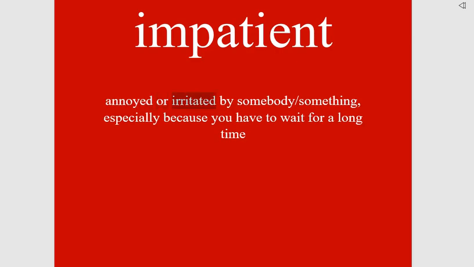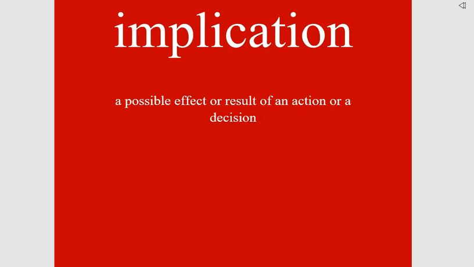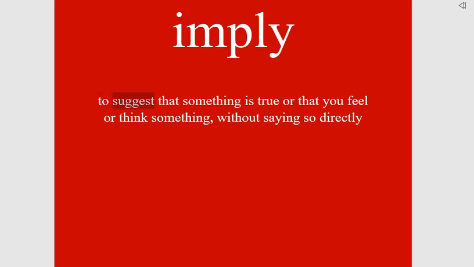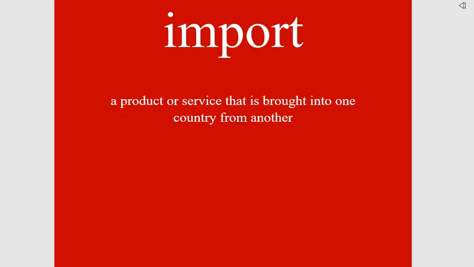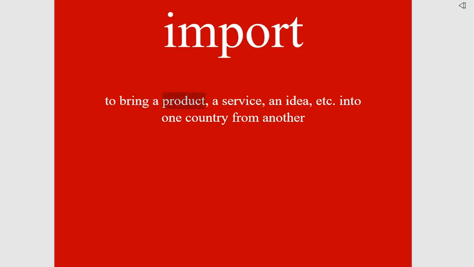Impatient. Annoyed or irritated by somebody/something, especially because you have to wait for a long time. Implication. A possible effect or result of an action or a decision. Imply. To suggest that something is true or that you feel or think something, without saying so directly. Import. A product or service that is brought into one country from another. Import. To bring a product, a service, an idea, etc. into one country from another.